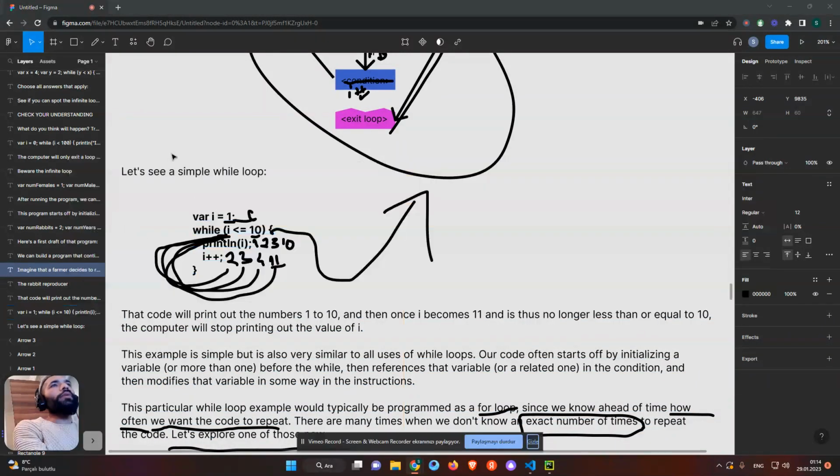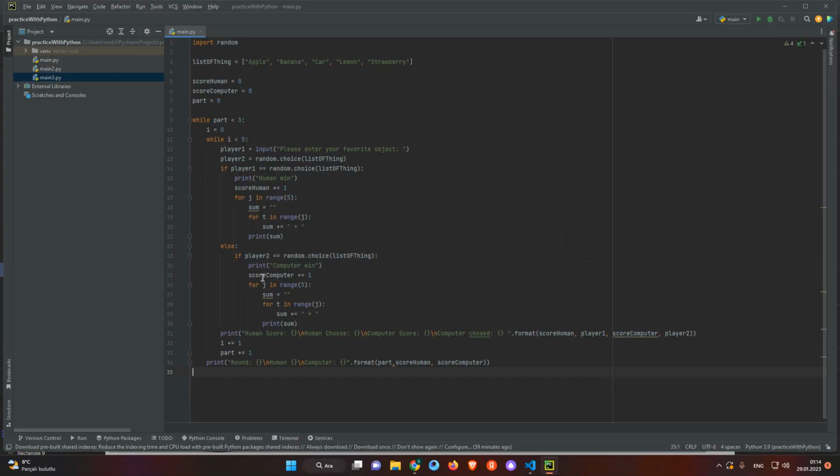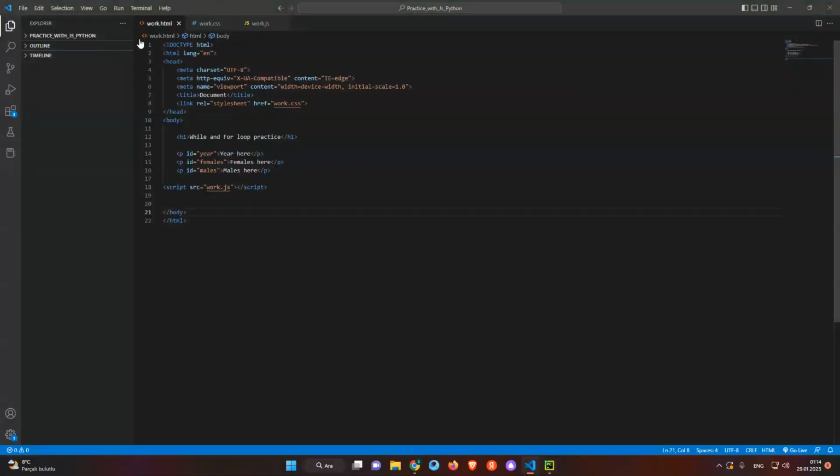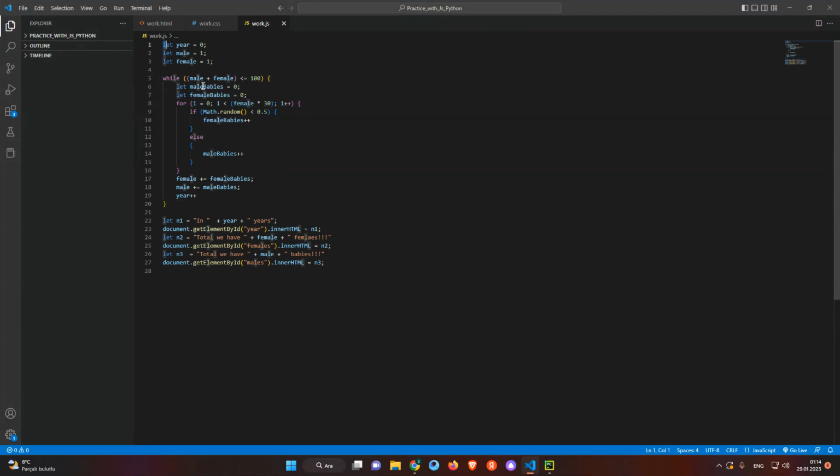So what I'm going to do, let's come to the, just close it. Cool, let's come here. Let's go to an empty page. This is some example I will show you in the future. This is for Python and this is for JavaScript. But what can we do? We can do something. Let me take all this code down.